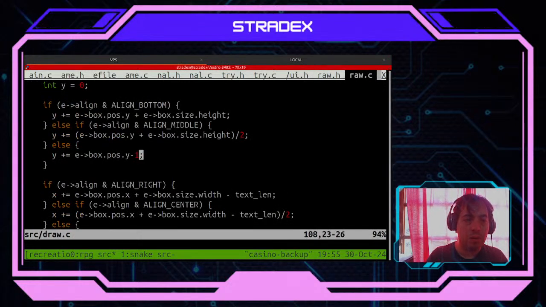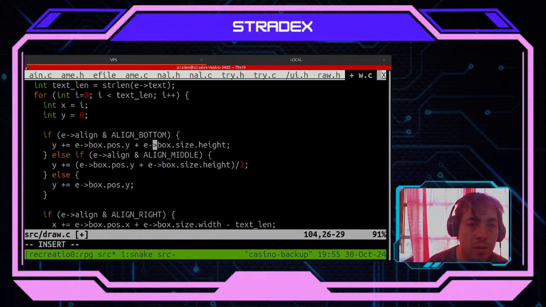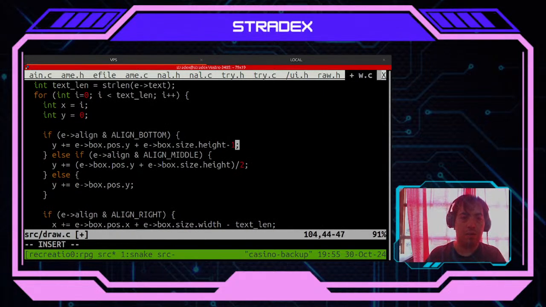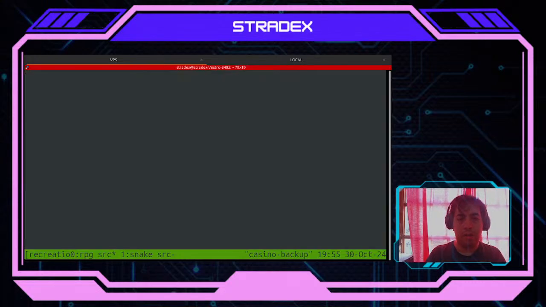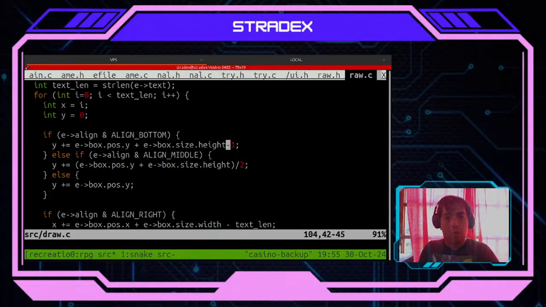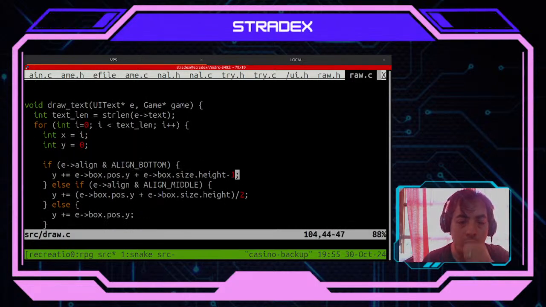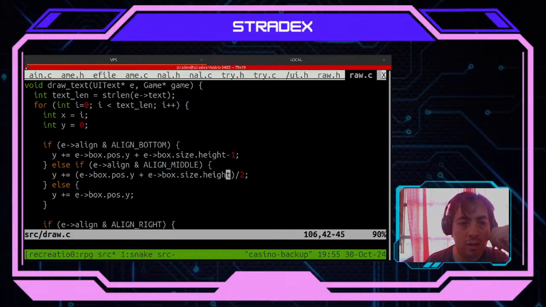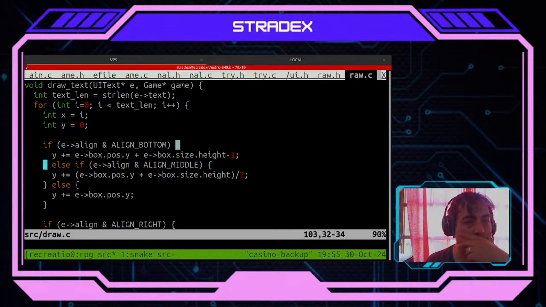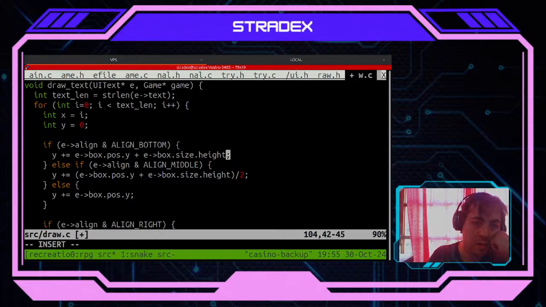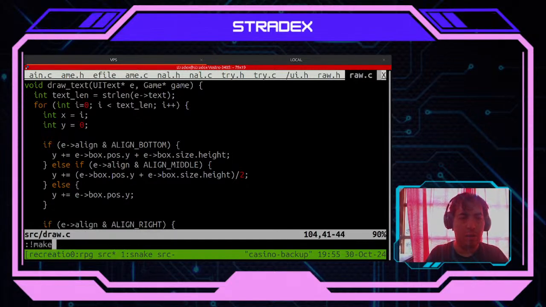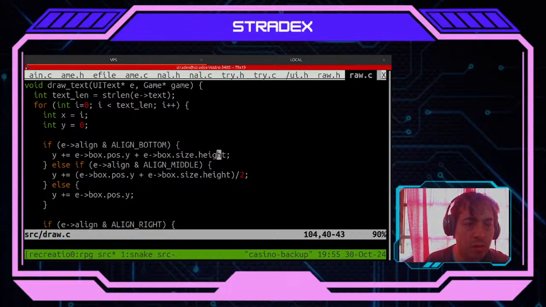But actually, no, I don't want the pose. What am I doing? Like bottom, I want this. Okay, so is this thing the issue here? Yes. Why is it giving me that issue, bro? Oh, because I want to draw it inside. Actually, I am not sure why this is an issue, bro.